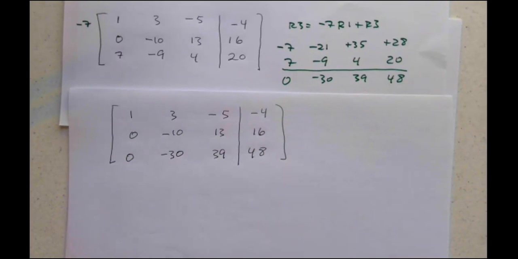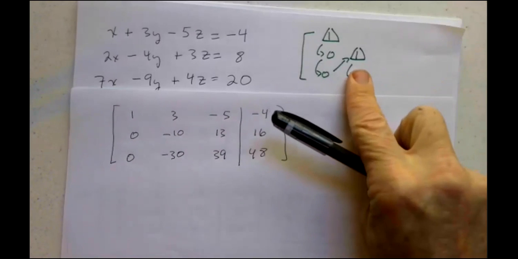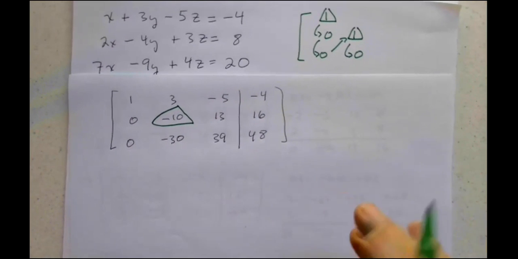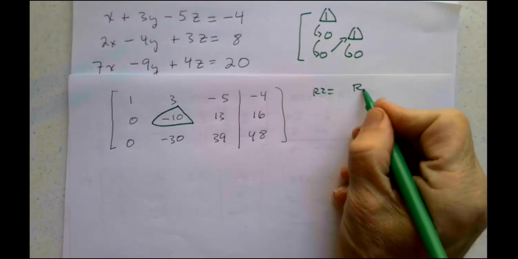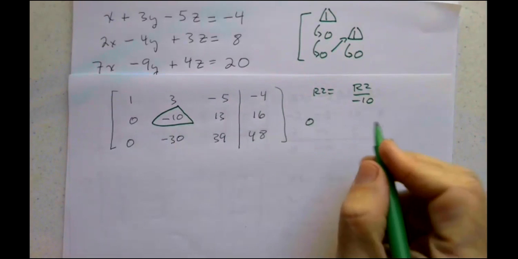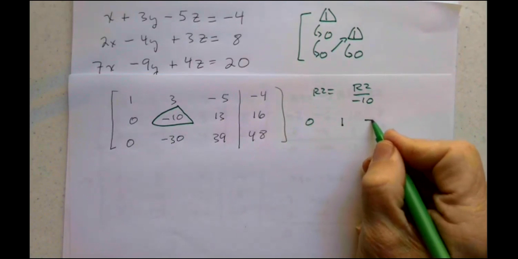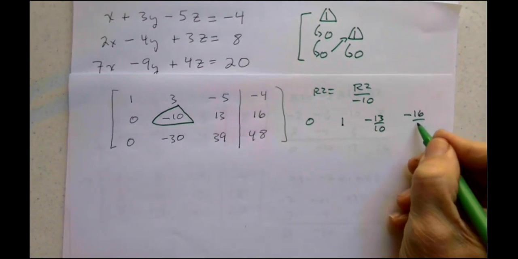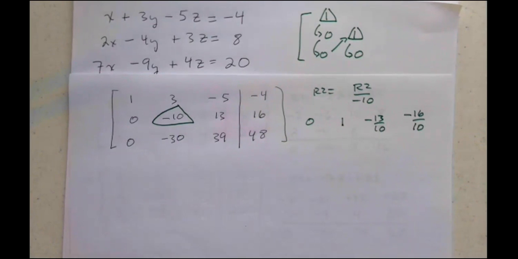Now remember what we wanted? We wanted a 1 to be our pivot. So I want a 1 in this slot. Currently, there is a -10 in that slot. What do I have to do? I'm going to divide that second row by -10. So my new row 2 will be the old row 2 divided by -10. So 0 divided by -10 is 0. -10 divided by -10 is +1. 13 divided by -10 is -13 tenths. 16 divided by -10 is -16 tenths, which I could reduce if I wanted to. I don't really see an advantage to calling it -8/5. Sometimes it's better just to keep the same denominator. That is now my new row 2, and that 1 will be my new pivot.